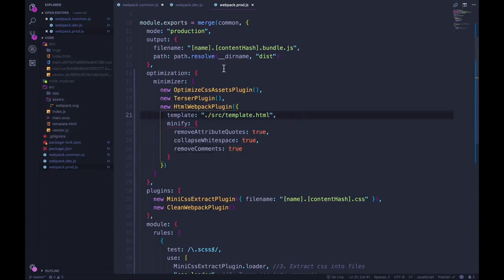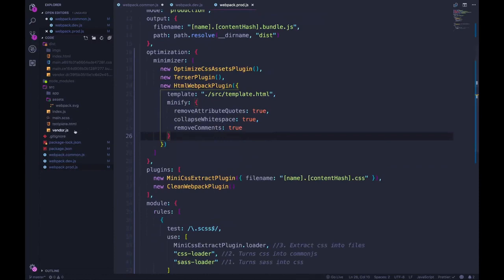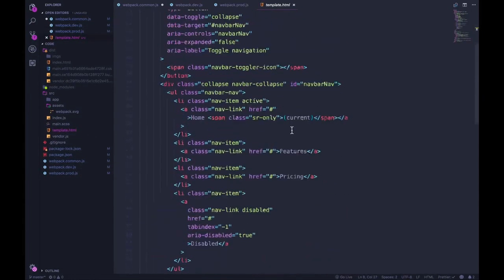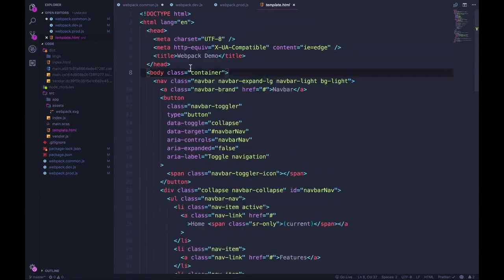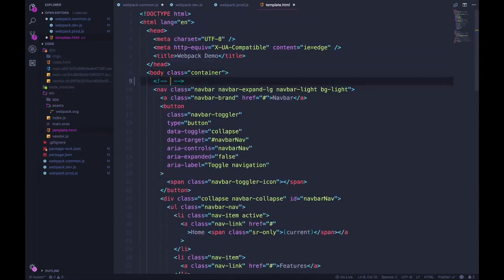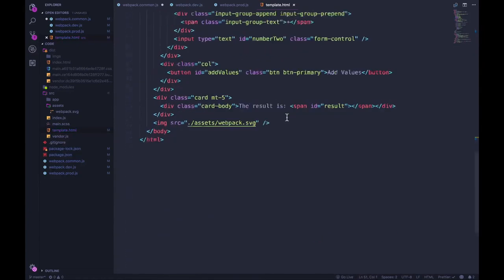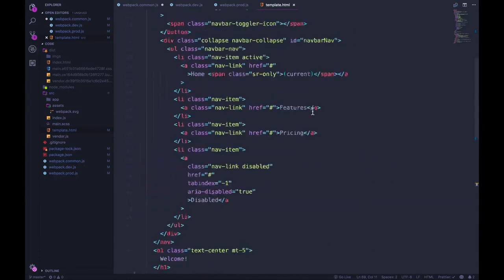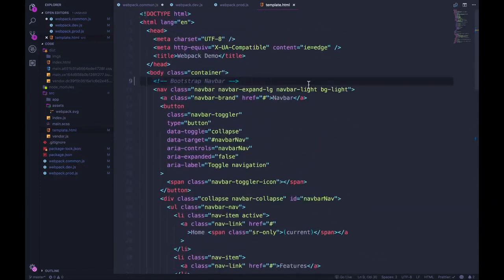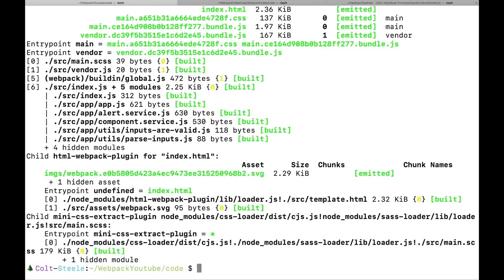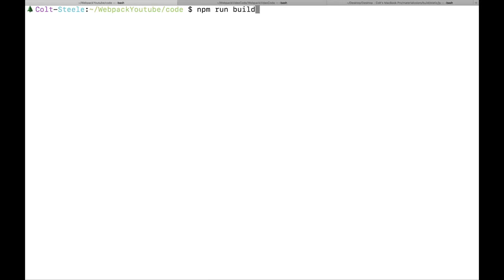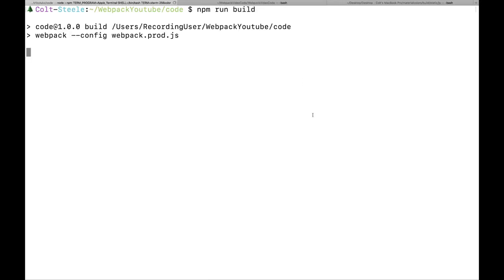So let's do something in our HTML where we'll actually be able to detect this. We'll tell if it's working. So let's go to our template file and add some comments in here, like how about above the navbar, we'll say bootstrap navbar. And then let's add in some white space. I'll just do a single line. And we'll just leave it like this for now. We'll look for that top comment here, bootstrap navbar, and see if it makes it into our end result when we are in production. So let's now run npm run build and twiddle our thumbs for a moment.